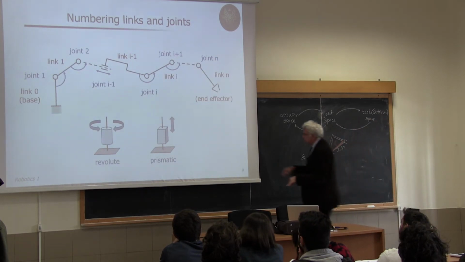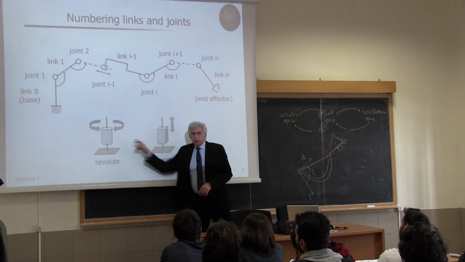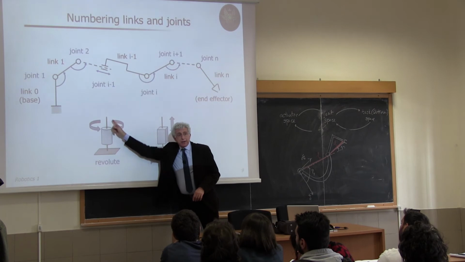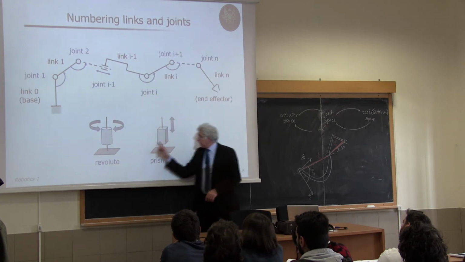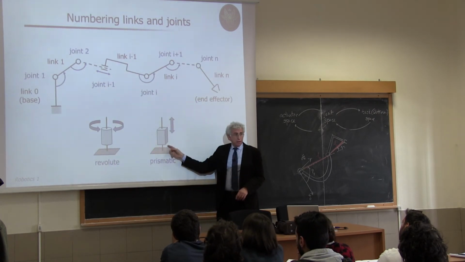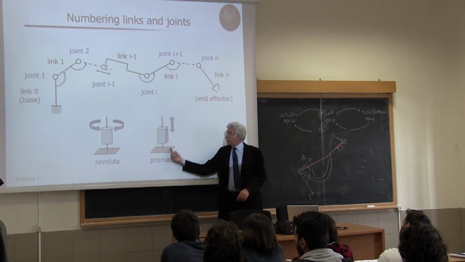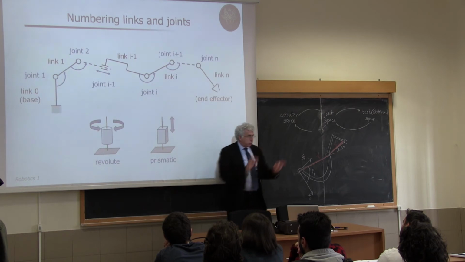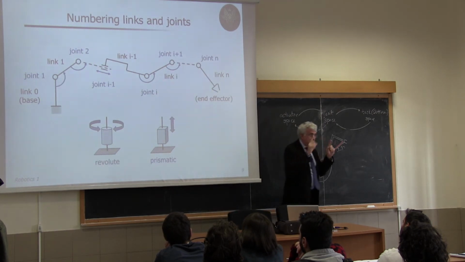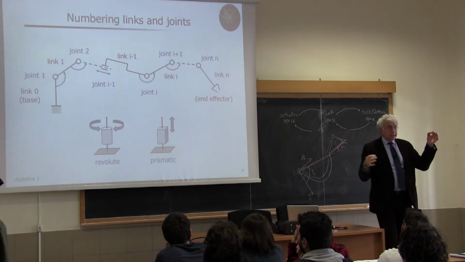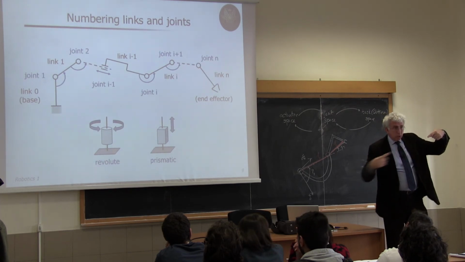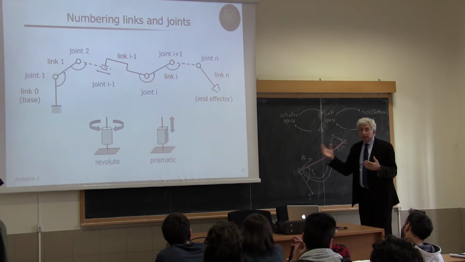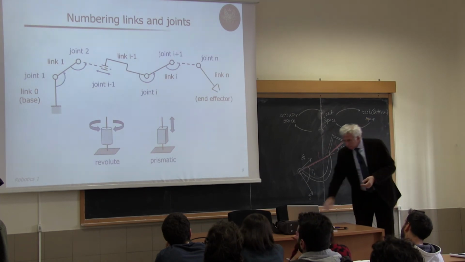And this is the typical notation that is used for a revolute joint, a cylinder, so we can rotate around the joint axis. And this is a prismatic joint, this kind of parallelepiped, and we can translate along this joint axis. But the joint axis is fundamental. You see that it's always one axis, and either we rotate around this axis or we translate along this axis. This is the joint axis, which covers both the revolute and the prismatic case.